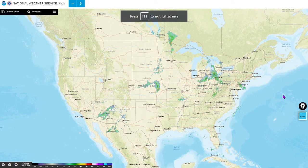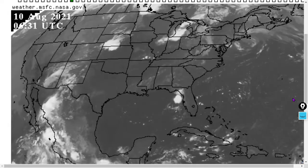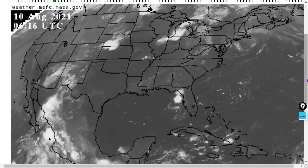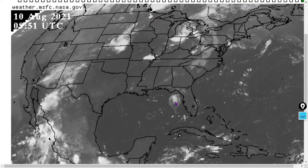Doppler radar map, we've got strong storms here just brushing across Detroit and about to strike Cleveland as the southern Great Lakes region continues to get a bunch of rain there. Just moving into Pennsylvania here, largely missing Pittsburgh. Also some rain, some welcome rain striking Phoenix. And Minnesota, your weather is, there are some additional showers moving into the southwestern portion of the state. Here's what's going on in the cloud layer. I would also note this area down here. Sudden violent storm here, right off the Florida Gulf Coast.